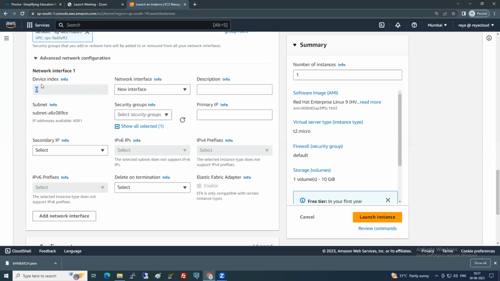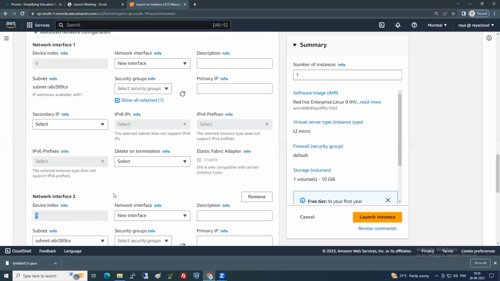And I told you this first ETH0 is assigned to which type of IP? Private IP. Fantastic. It is for private IP. And by default, the second, ETH1, is assigned for public IP. Here, if you click on add network interface, if you're going for the ETH1, will you assign public IP anymore?